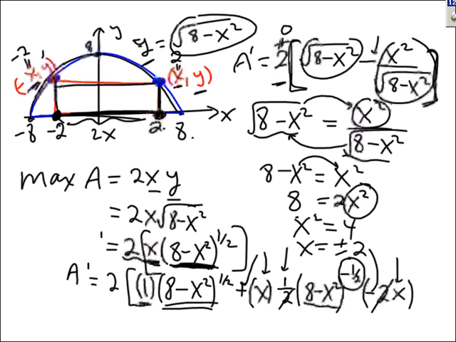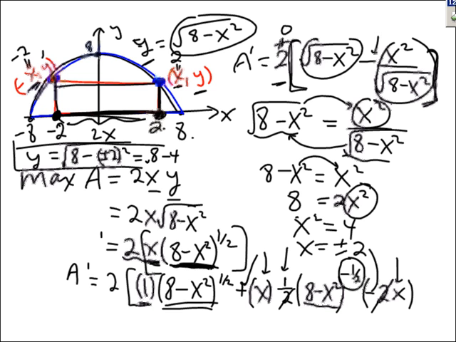We want to find y. Only I have space, I'll do that right here. We want to find y. We know y is equal to the square root of 8 minus plus or minus 2, which when you square it gives you the same answer. Gives you 8 minus 4, square root, which is 4. Square root of 4 is 2. Okay, the x equals y.